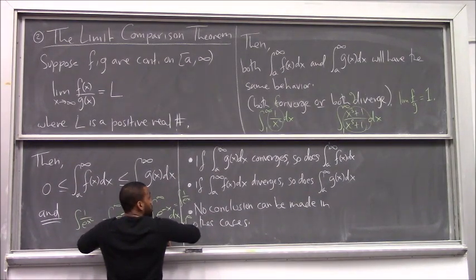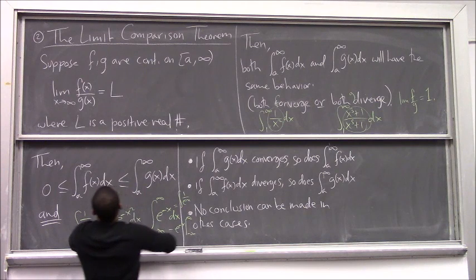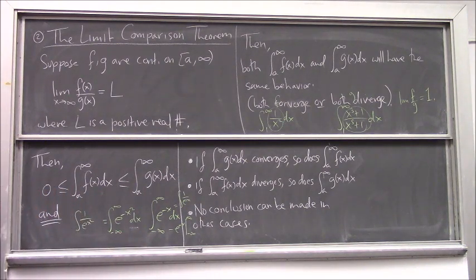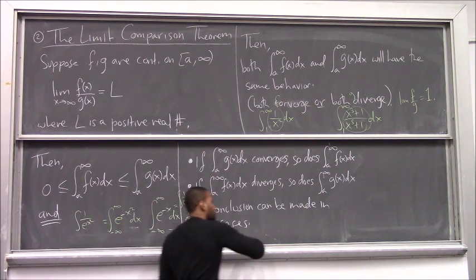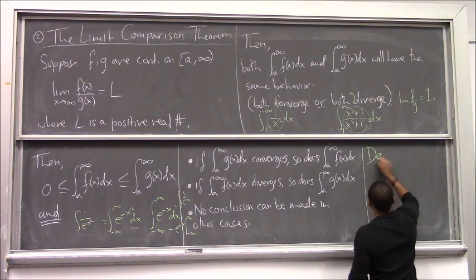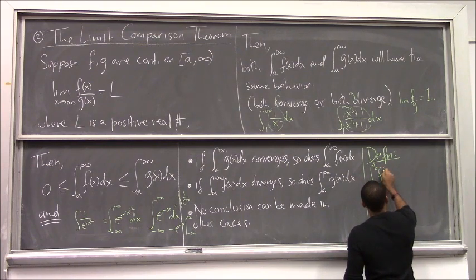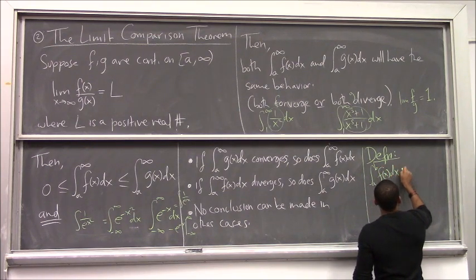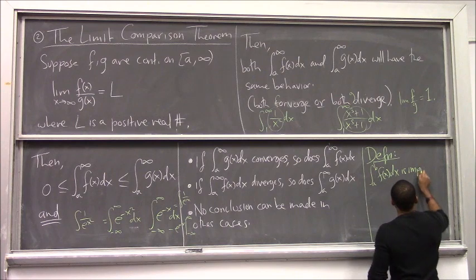I was going to review this, but I didn't have to rewrite it. So last time we spoke about improper integrals, and let's actually talk about that now. What is an improper integral? To say the integral of f from a to b is improper, what does it mean?